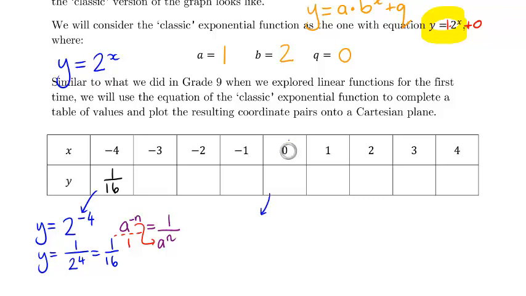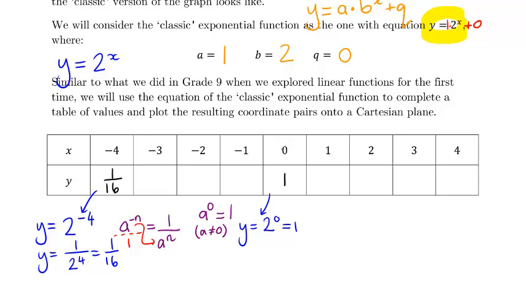This value here, when x is equal to 0, what does y equal? Well, y would equal 2 to the 0. And again, we must remind ourselves about an important exponent law, that anything to the power of 0 is equal to 1. Well, anything except 0, okay? A is not allowed to be 0 here, because if you put 0 to the 0, you actually get something that we call undefined in mathematics. It's like dividing by 0, okay? You're not allowed to divide by 0 because it's undefined, just like 0 to the 0 is undefined as well. But over here, guys, 2 to the 0 is equal to 1. So we have y is equal to 1 when x is equal to 0.